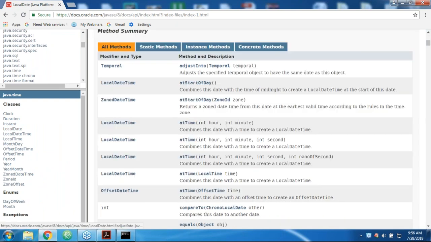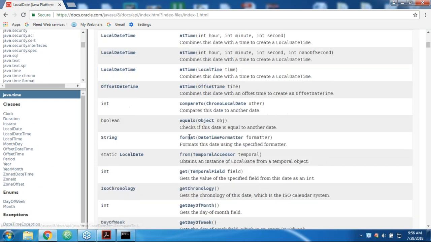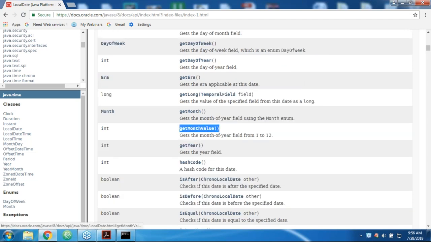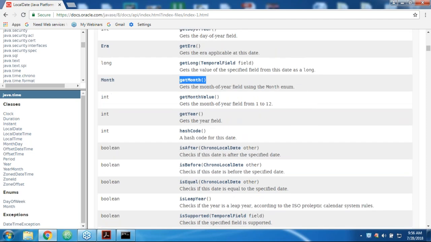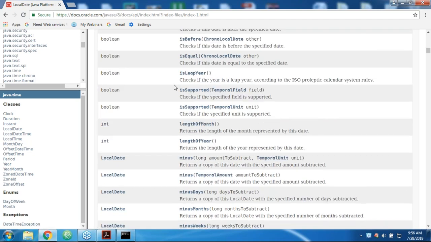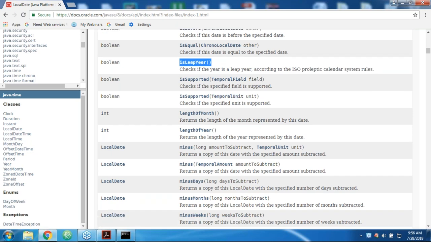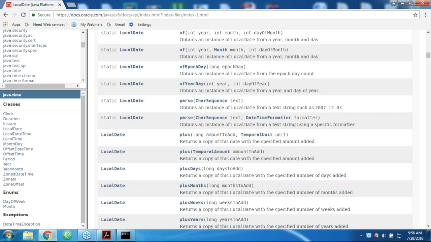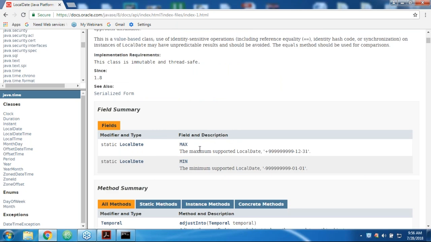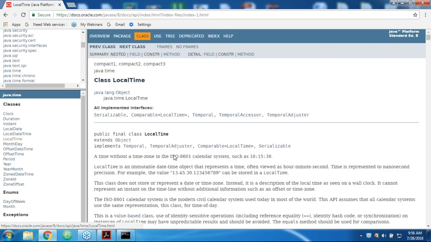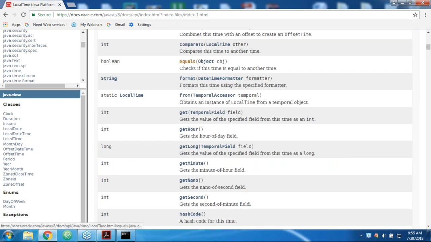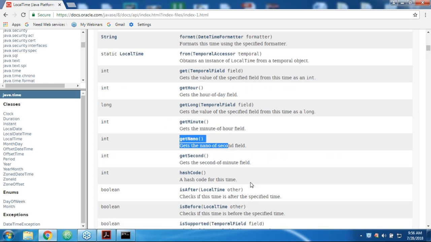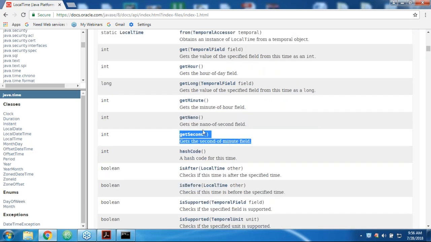Here, just have a look once, sir. These are various methods, like getYear, which we used already, getMonthValue, isLeapYear, whether it is a leap year or not. There are several methods. Don't worry much about this. All these are various methods; if you explore, based on our requirement we can use them. In the same way, for LocalTime, what various things are available? getHour, getMinute, getNano, getSecond, like this.